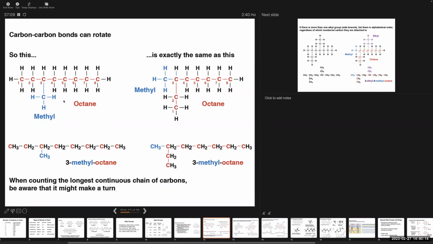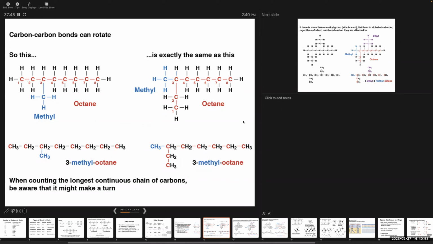And then there's a methyl group, a 1 carbon side chain. In this case, it's attached to the number 3 carbon of the octane. I'm not going to number my octane starting at the far right, because then I wouldn't get to that methyl group until 1, 2, 3, 4, 5, 6. I always start numbering the carbons in my long chain closest to wherever that first branching point is. So what I have here is a molecule of octane with a methyl group attached to the number 3 carbon. So the name is 3-methyl-octane.